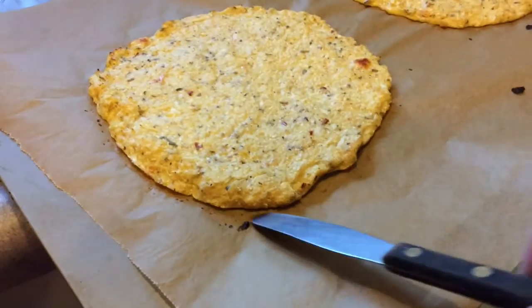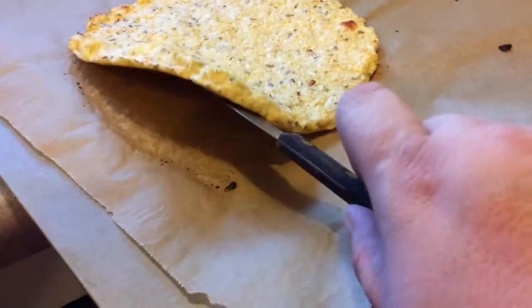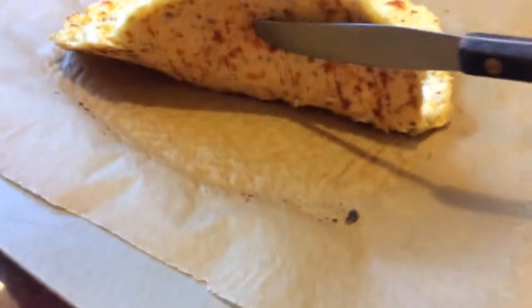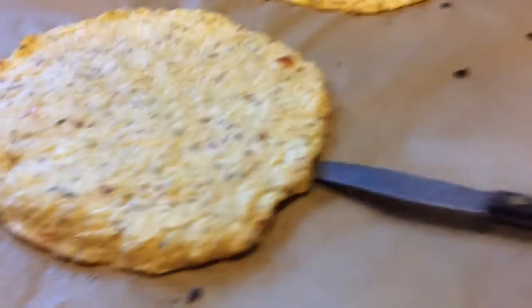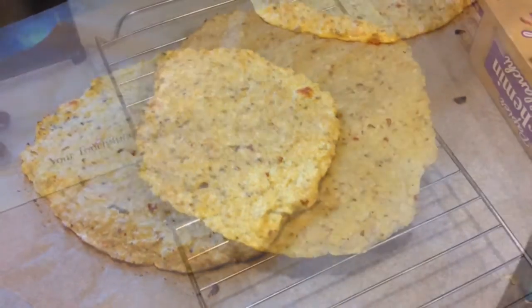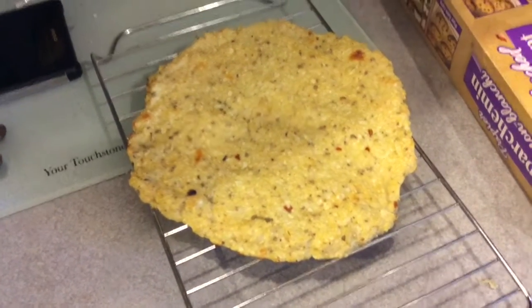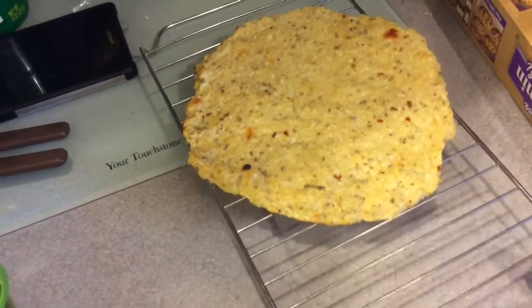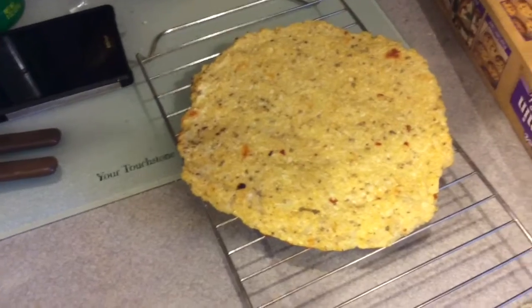Okay, I just pulled the first batch of crusts out, and they look amazing. Look so good. Actually, before I put the toppings and stuff on them, I'm going to let them cool on the wire rack for just a little while.